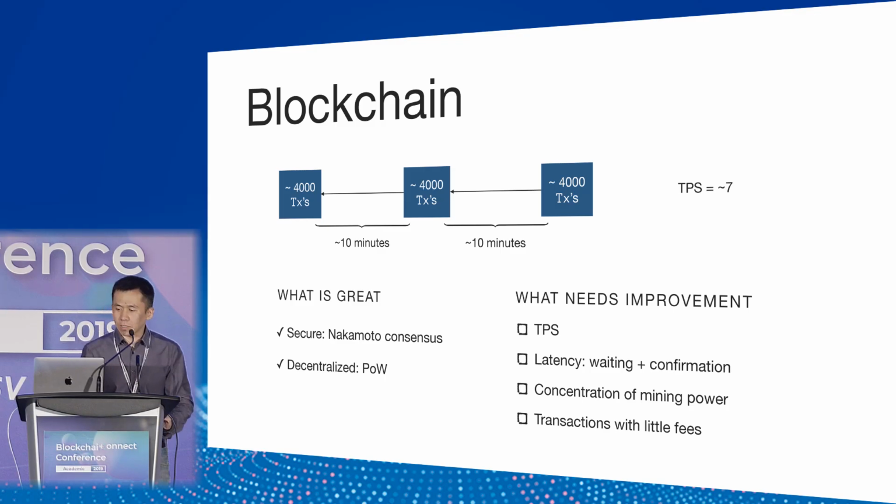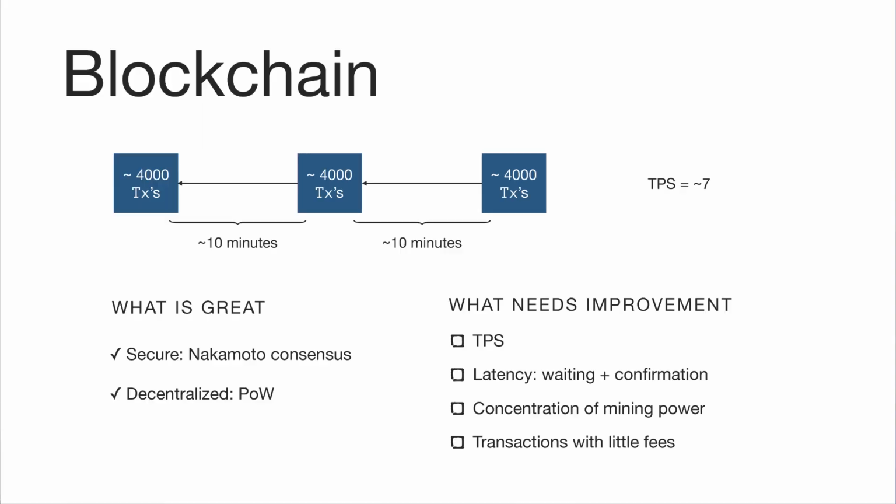The last one is that transactions with little fees really have no chance, because in this system a transaction involving $1 million and a transaction for a Starbucks coffee are treated in the same way. It's very difficult for transactions involving a small amount of money to pay large transaction fees. So how are we going to increase the chance that transactions with little fees can also be processed? We hope that our new design can make contributions towards solving these problems.